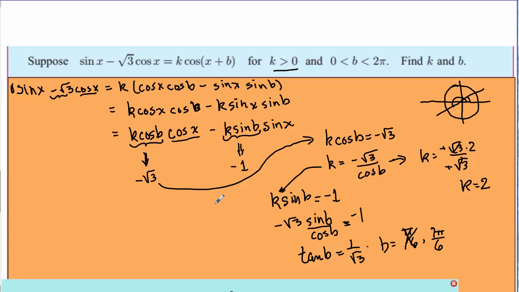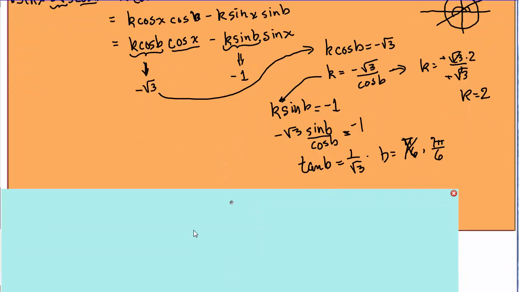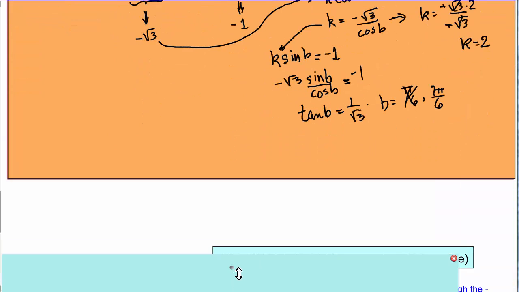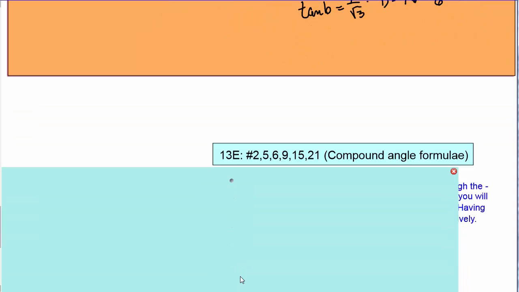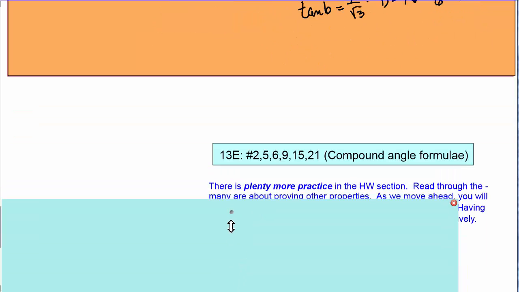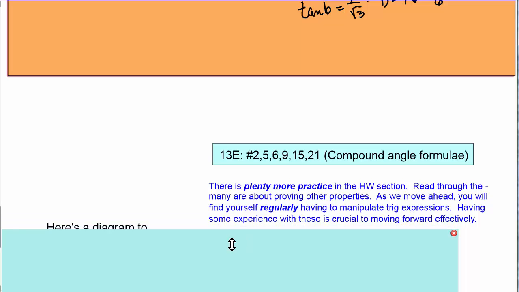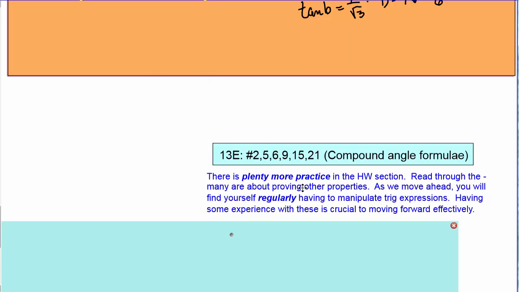All right, enough for that example. Let's move on. Actually, there's not really much to move on to. We've got just some homework for you. If this is a pre-DP class, these are assignments for us. I want to point out that this section in the book has a huge number of homework problems. And especially if you get down to number 29 in the 30s, there's some really interesting results, some of which have to do with changing a product of an angle to a sum of angles. Let me see if I can get that for you.